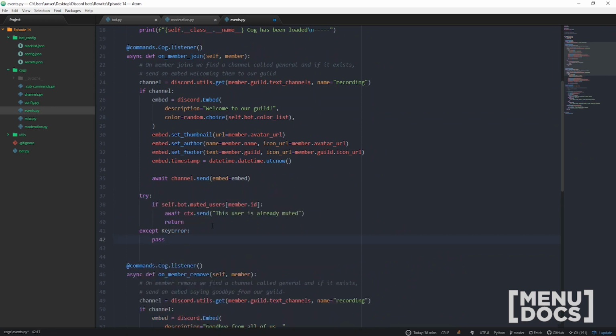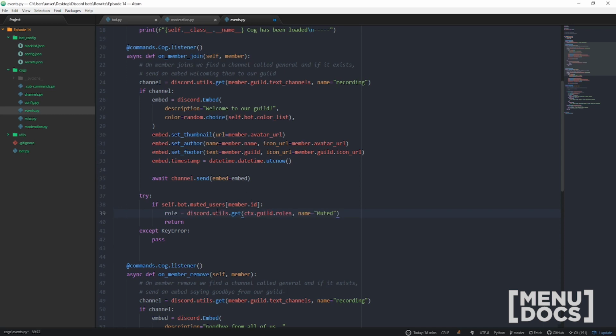If self.bot.muted_ids, member.id: this user is already muted. But the thing is, I don't want them to say this user is already muted. I need to give them that role again. I need to re-mute them so that they can't just leave the guild, come back, and then suddenly no longer be muted.